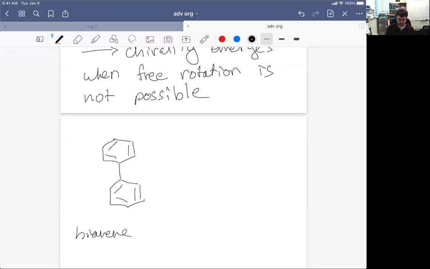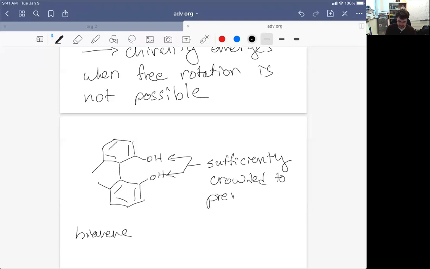And what I'm going to do is substitute the ortho positions. If I substitute the ortho positions, when this molecule tries to do free rotation, the free rotation is blocked because the groups will start to bump into each other. So this is sufficiently crowded to prevent free rotation. Now, what bond am I talking about? This bond cannot do free rotation because we would get to a point where the two rings are parallel to each other, and that would cause the OH and the CH3 groups to bump into each other. You'd see a more pronounced effect, or a more guaranteed effect, with larger groups. So there's no free rotation over this central bond.